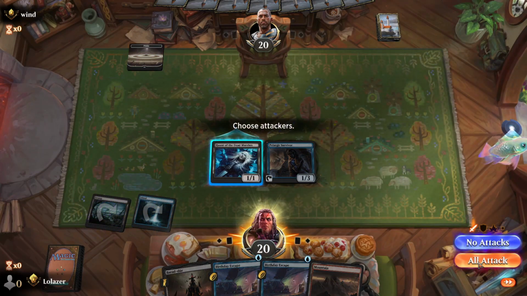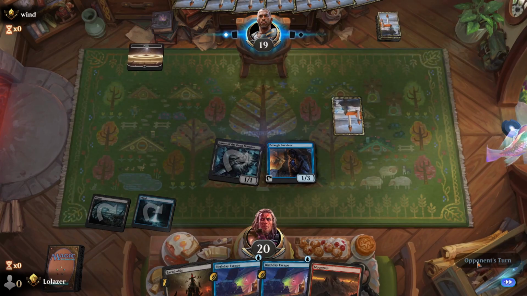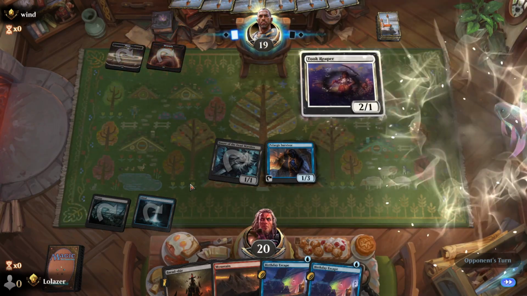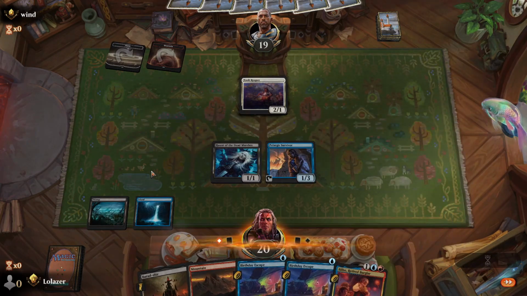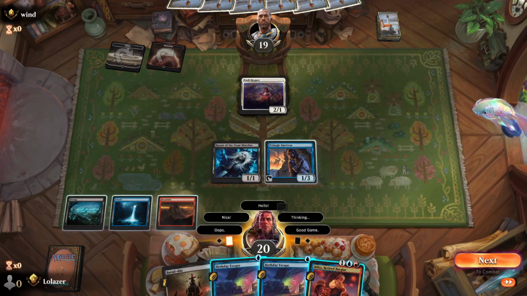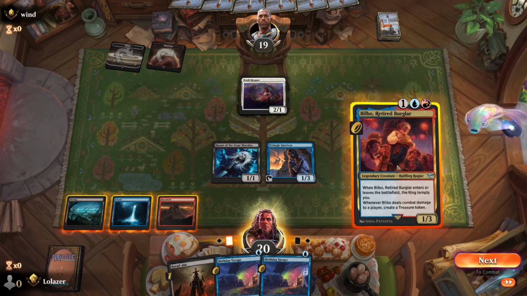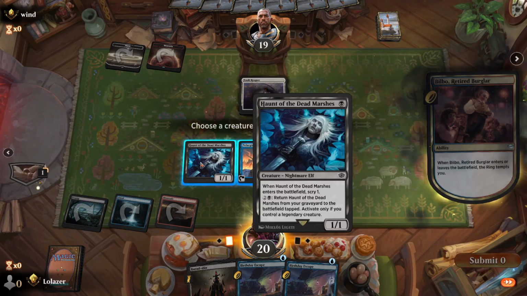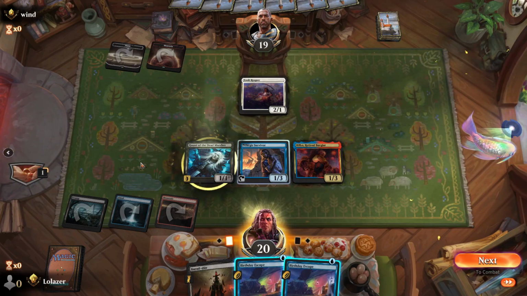We're going to get a loot up very quickly and start filtering through our deck to look for what we need to try and win the specific matchup. So obviously Orcish Bowmasters now would be very nice. But instead we're going to actually get to cast Bilbo Retired Burglar. So get to put that on the Haunt here.